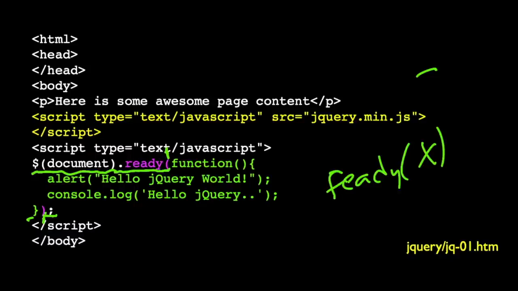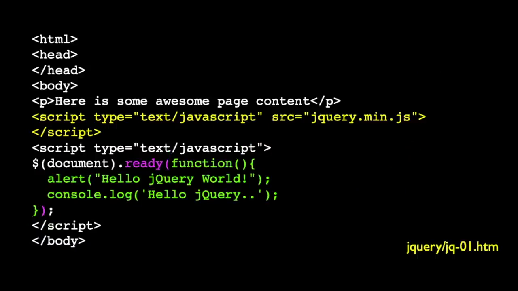And so all we're doing in this function, the other thing to just quickly notice is it's an anonymous function in that it doesn't have a name. It doesn't really need to have a name because it's code. It's just stored in a variable. This code is going to be in a variable deep inside jQuery somewhere. And in that code we have two lines, and it's going to do an alert and a console log. And it will wait until everything is ready, and this is a really simple page, so it's going to come out right away.